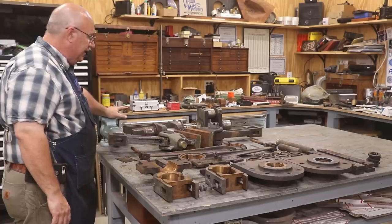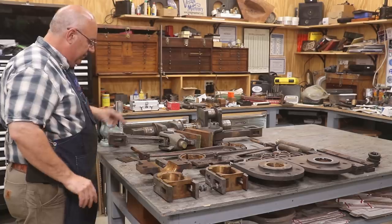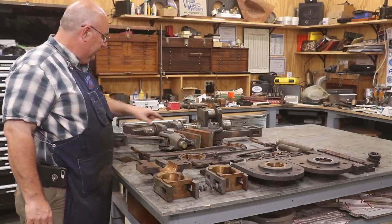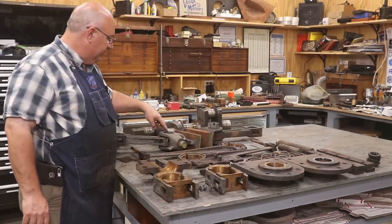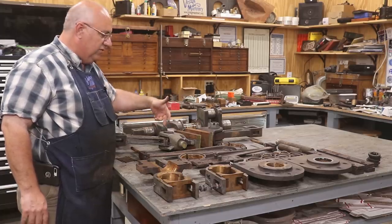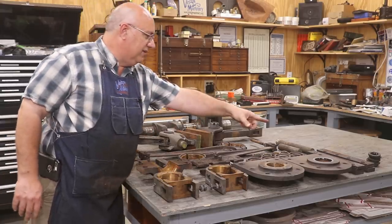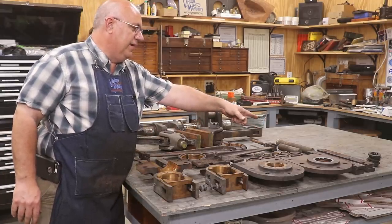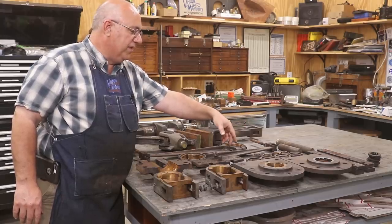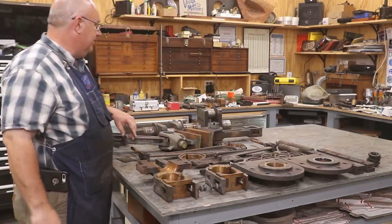So without having everything cleaned up right now, stuff that I can see that I know I'm going to have to deal with: new valve rods, new piston rods. Obviously, we had to cut those. New wrist pins for the crossheads. These are going to have to come out. One of them is actually broken, so we're going to have to make two new of those, get them to the proper dimensions and all that kind of stuff. The guides for the crossheads are going to have to be completely made new and replaced. They're just too rusted and pitted as they are to be usable. And like I mentioned before, we're going to have to deal with all the pitting down in that casting that they slide on as well.